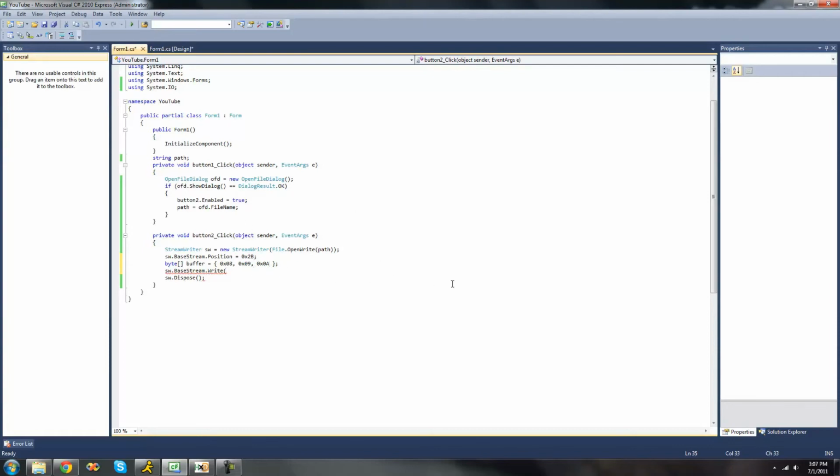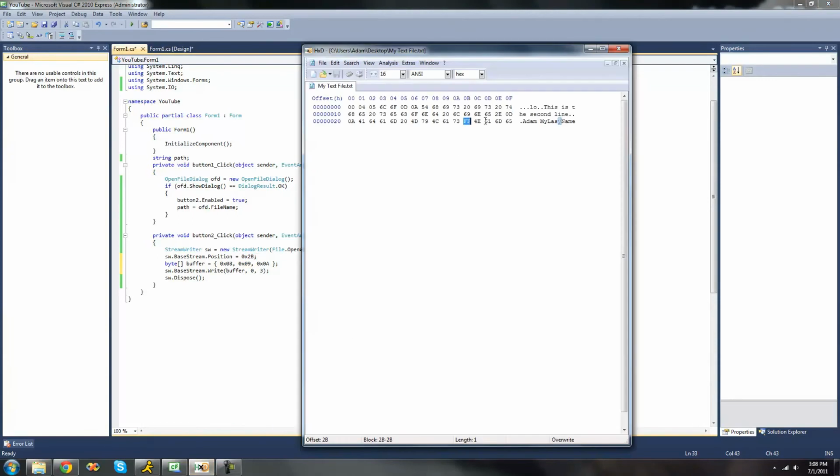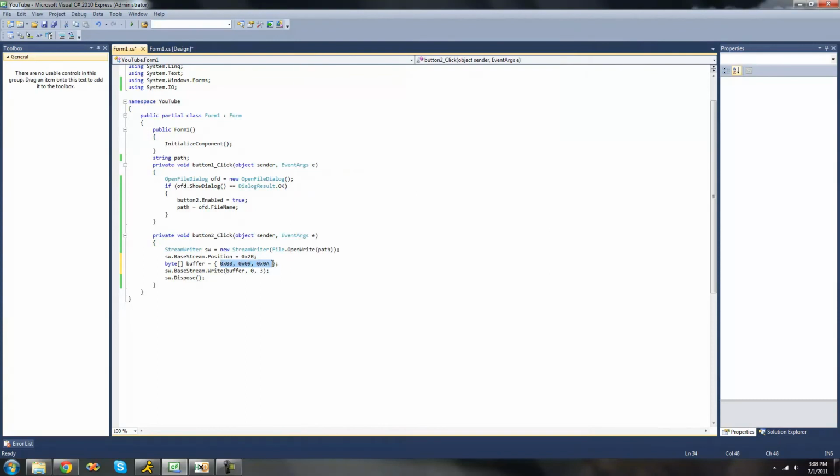So then, we're just going to have it write this buffer. Then it calls for the offset, which will be the element that it starts at in this byte array right here. We're just going to want to have it start at this one, so we're just going to put 0. And then we're going to want to have how many bytes you want it to write out of this byte array. But we're just going to have it write all of them. We're just going to have it write all 3. And since we specified the position of our writer to be at 2b, the offset 2b, when we go right here, we should see the values 08 right there, 09, and then 0a. It's written right along here because we have these 3 bytes right here we want it to write.